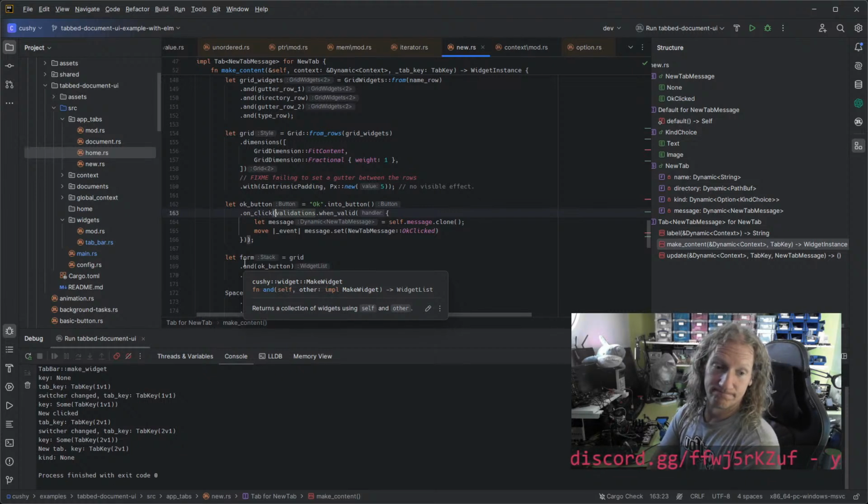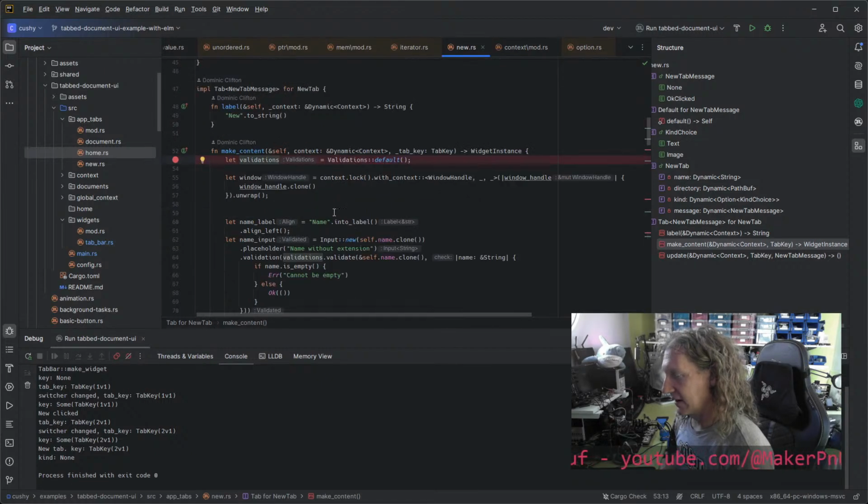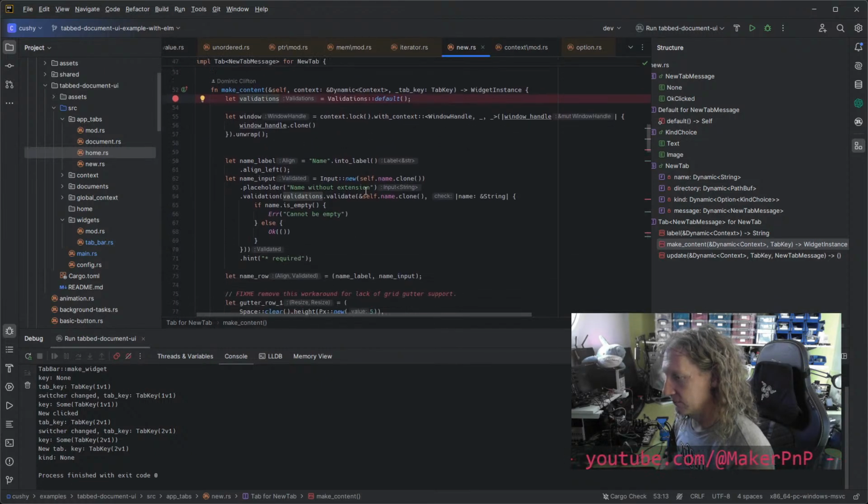That's interesting, isn't it? There's a couple of ways we could handle this, because at the moment we've got this on-click handler and it's got this validations when valid. Let's look at this validations for a minute. This validations is validations default.